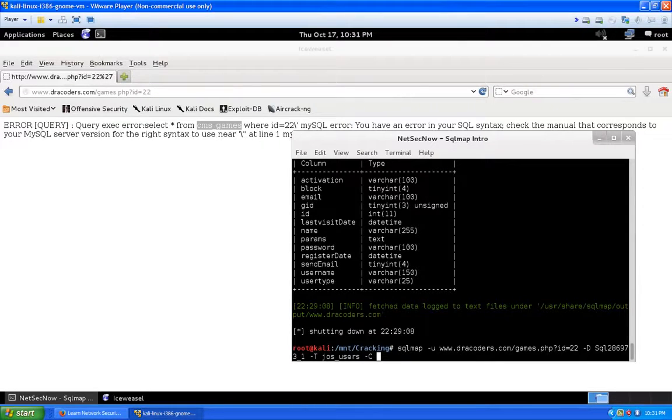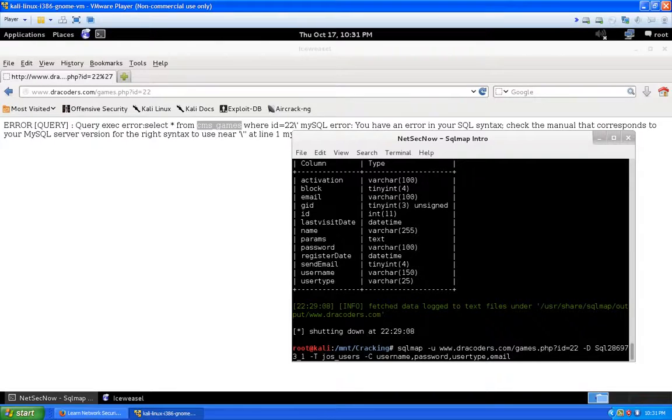So what you type in is what you're going to see on the screen. So I want username, and I want comma, no spaces, password. I want user type. Now also notice that some of them are case sensitive, so you'll have to type it case sensitive. And I want email.